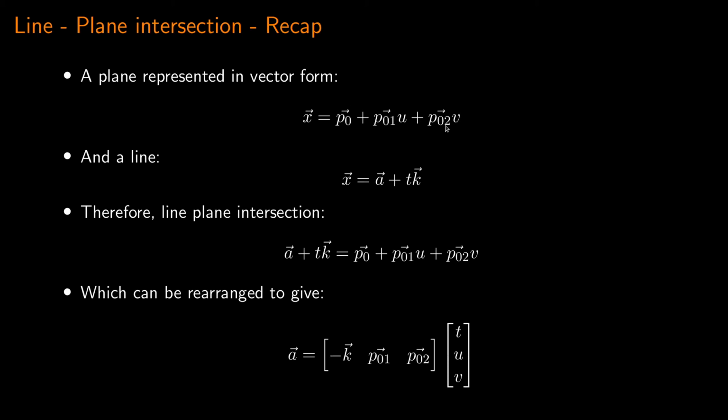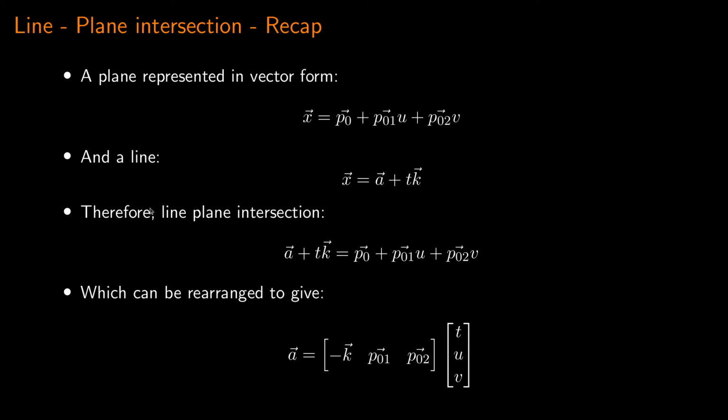Okay, that's pretty straightforward. And we can then represent a line. In our case, this is our ray, of course, cast from the camera or wherever in the scene. It's also represented with some point x equal to some vector a plus a scalar quantity t multiplied by a vector k. And of course here, k defines the direction of the line and a is a point on the line.